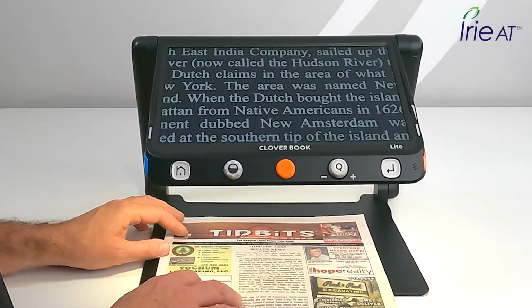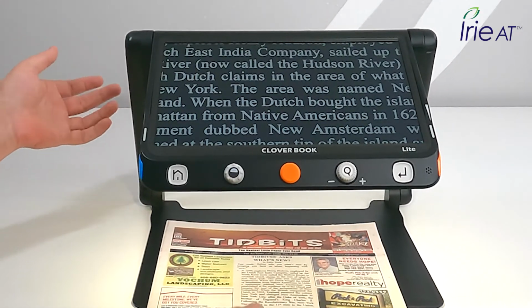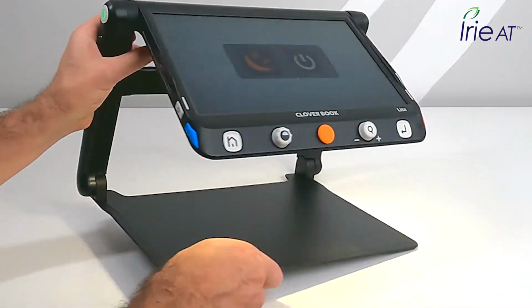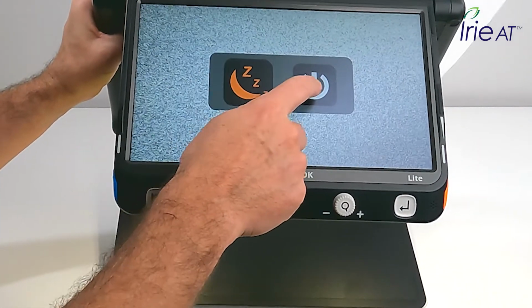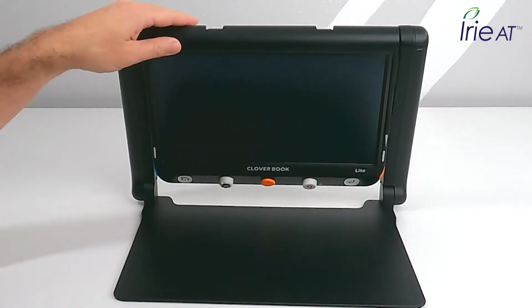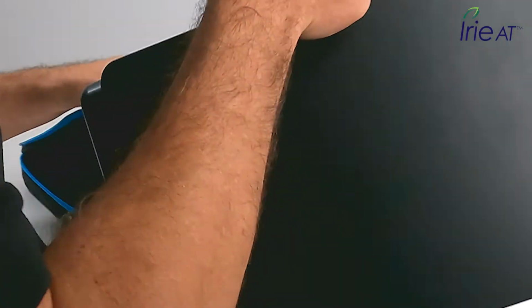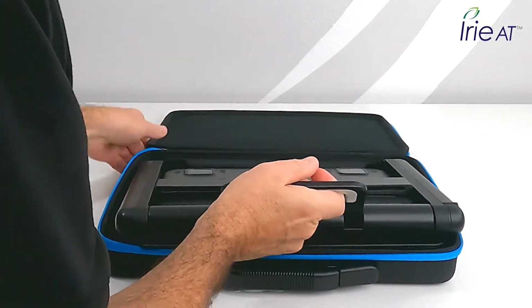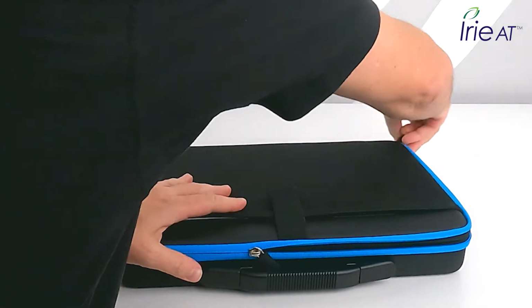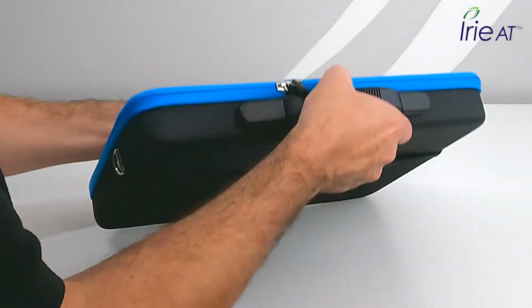Okay, so we're all done playing with our CloverBook Lite. So let's pack it up. Let's see how easy this is. Just gonna long press the power button. That's gonna bring up two icons on the screen, sleep or shut down. Press shut down, makes a nice happy sound. Fold in the screen, fold the unit in on itself. There's the case. And it's all ready to go.